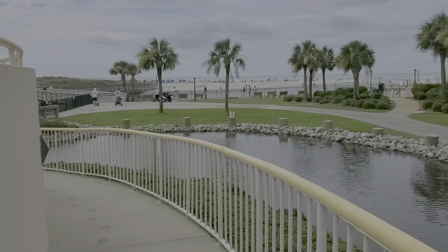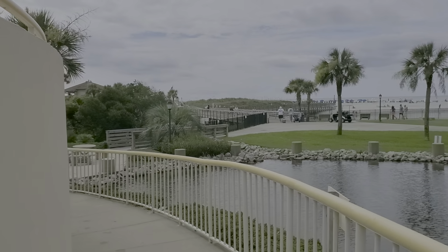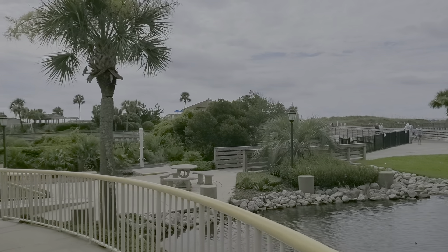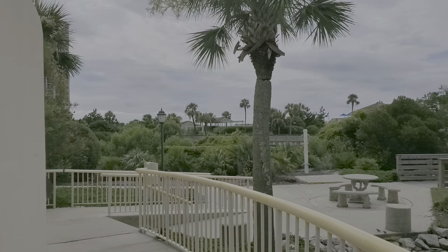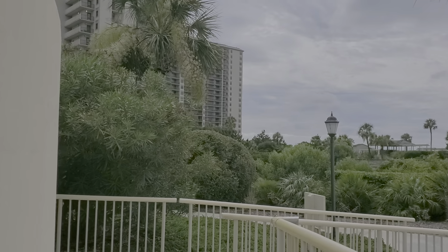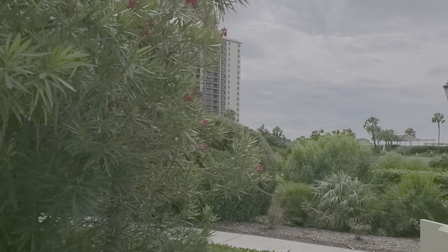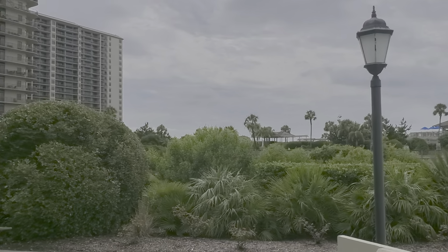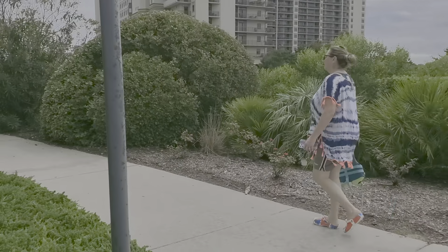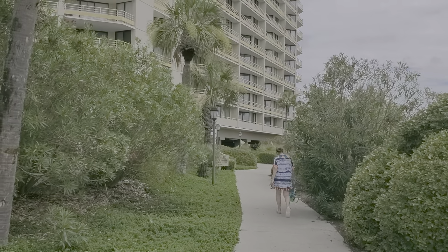This is so picturesque. One of the things I love about Tower North is that the walking areas from the building to the beach are so very pretty. You've got a lot of natural vegetation as well as some that's been planted — the palms and the oleanders. It's really very pretty. This walk goes right to underneath the building, where there is the parking area.